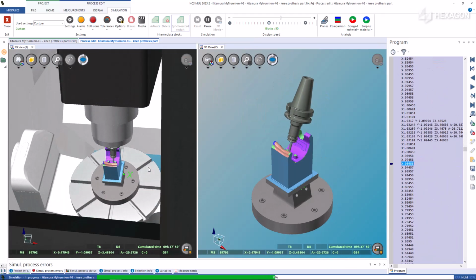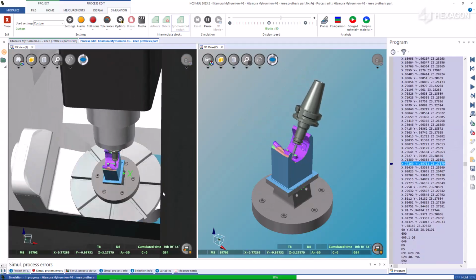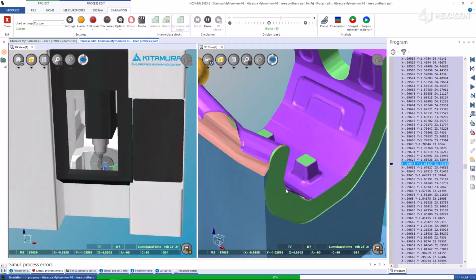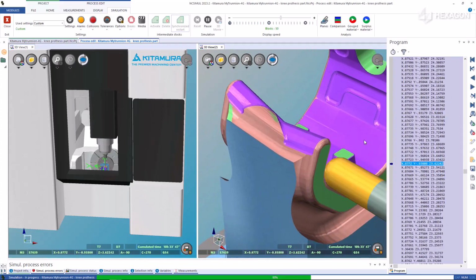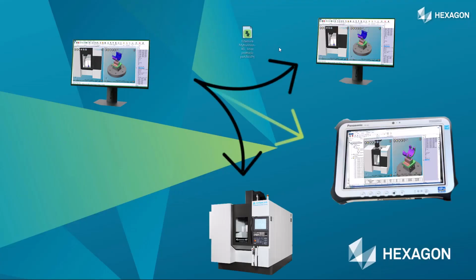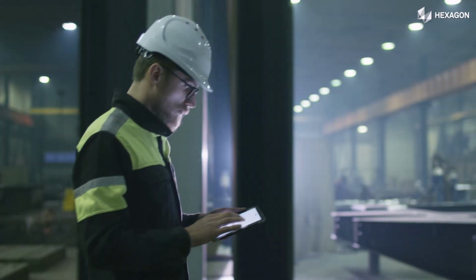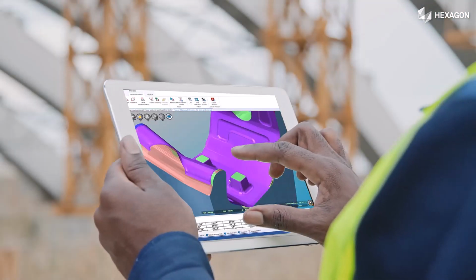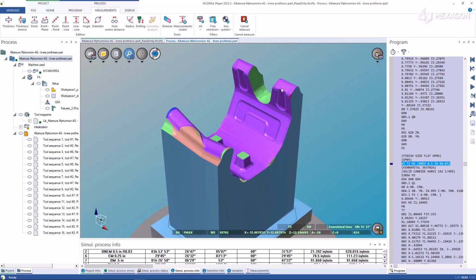To create the file, simply run NC Simul using the 3D movie option and save the project to create an NCS PRJ file. It contains all the great features of NC Simul, but restricts the ability to modify setup elements or the G-code. Send this file to whomever, and it will automatically launch the NCPlayer where the project can be reviewed. The NCPlayer can be run on any Windows-based PC or tablet with an unlimited number of instances permitted.